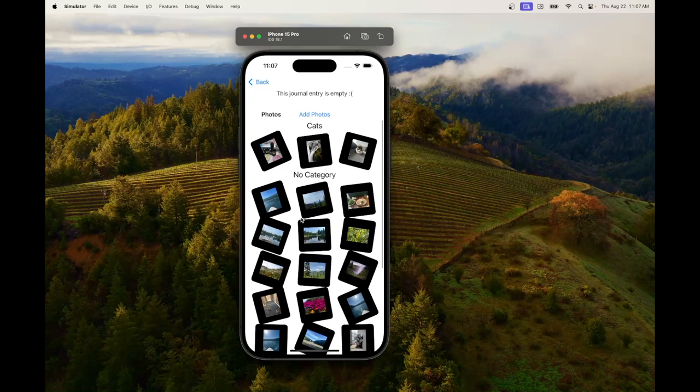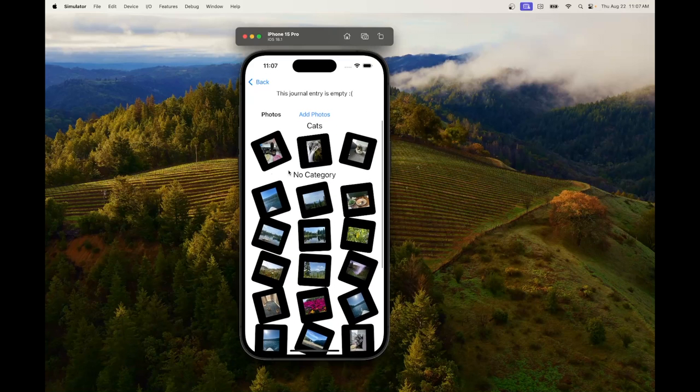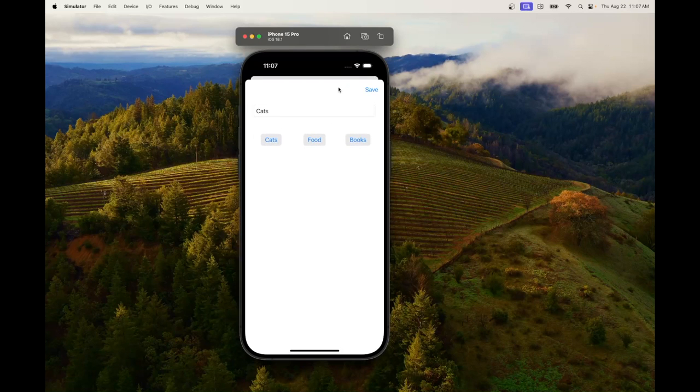In this case, we're going to add special treatment for some views so we don't add the decoration that's inside of the container. And we will separate the other photos that are going to be in our container into different categories that the user can set through a simple menu.